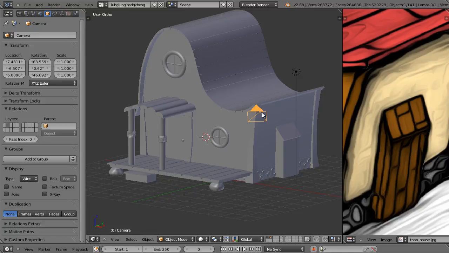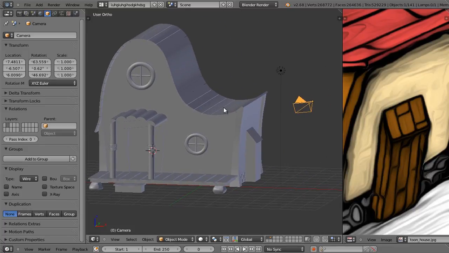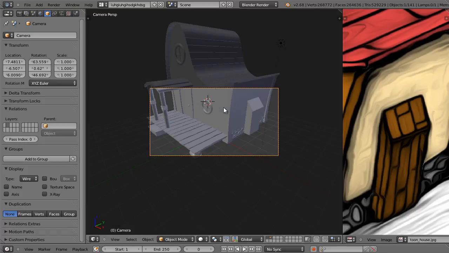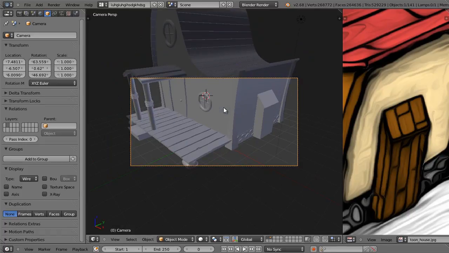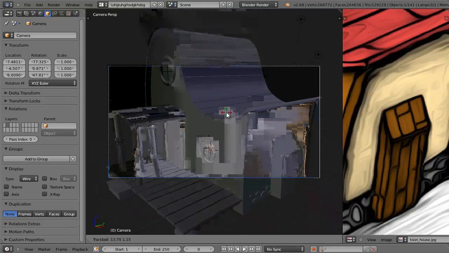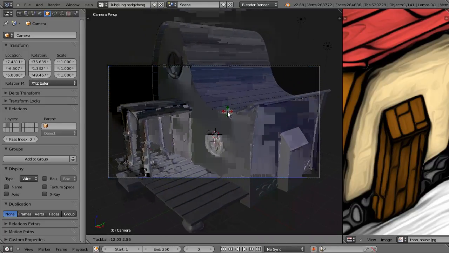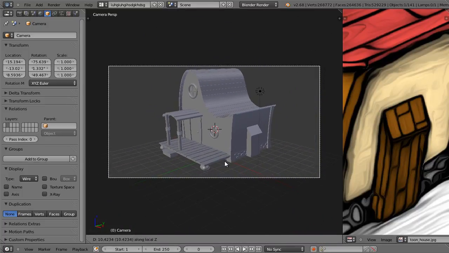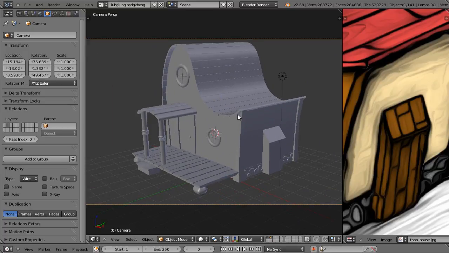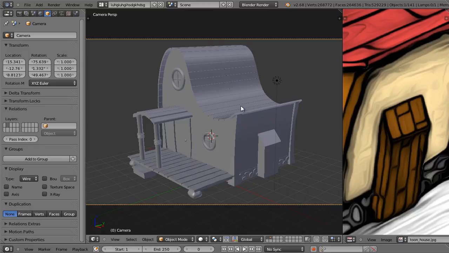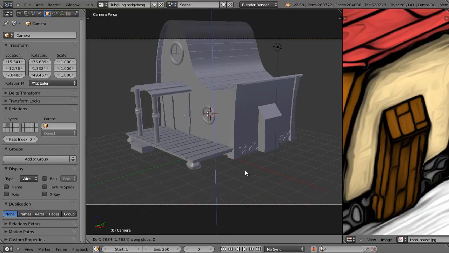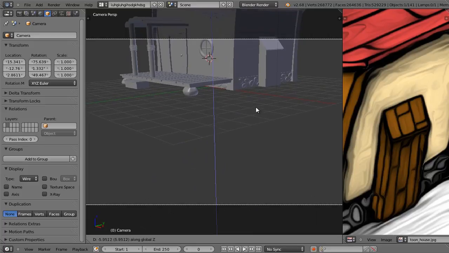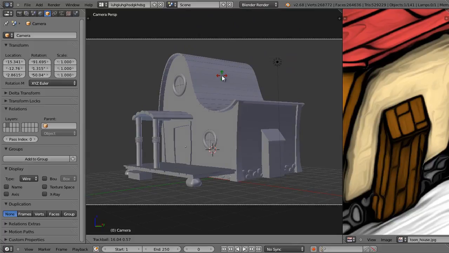To do that, we'll start by picking our camera view. So right-click on the camera to select it, press Control and numpad 0 to go into camera view, and press R twice so we can rotate it, press the G key, and then the middle mouse click to zoom out. Let's position that right where we want it, and press G and then Z to move it down lower so that it's closer to ground level.